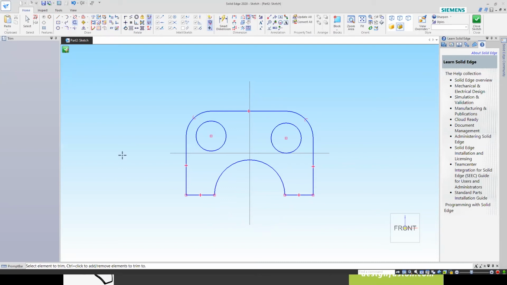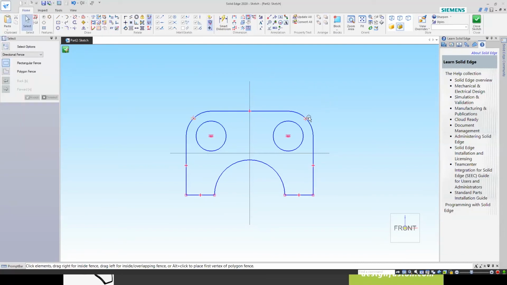Now you can see that as I've been drawing this, it's put in some geometric relationships already. I may want to add some additional relationships. For example, I want to add an equality between this and this. I want this to be equal in size to that. I want this to be the same size as this. Notice how I'm doing this in pairs. If I click on or highlight one, just hover over it, it highlights the other one on the opposite side so I can see the pairing.